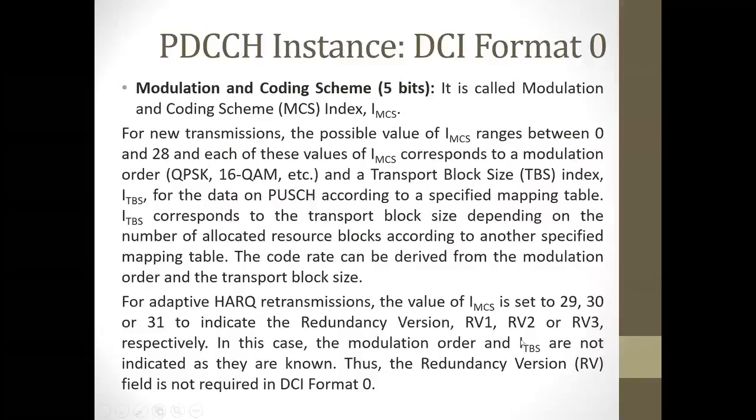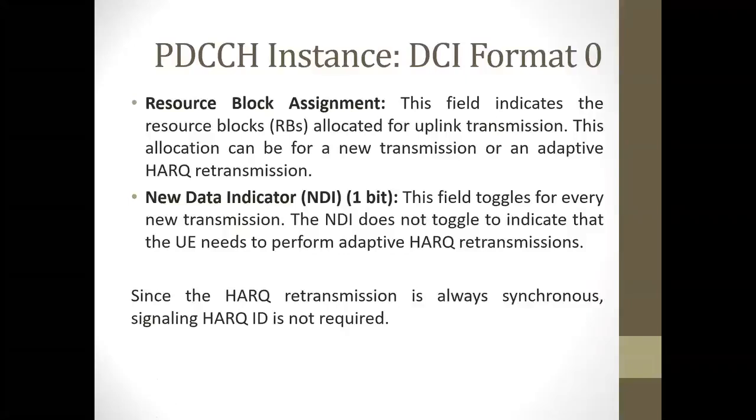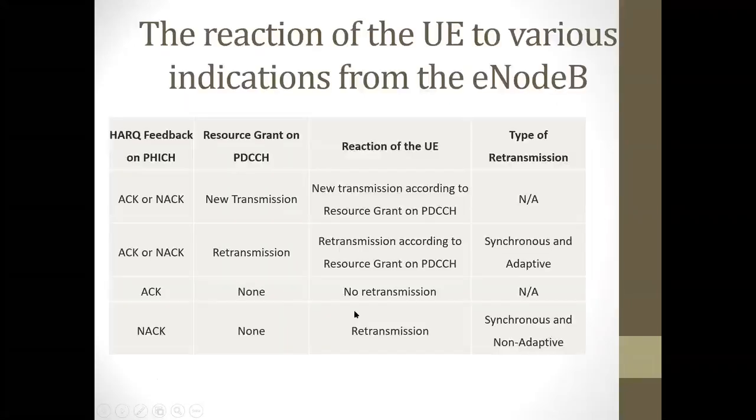You can have values up to 28 to indicate the MCS levels. You have 27 levels, but from 0 to 28, these 29 values you use to indicate one of the 27 MCS levels. And the last 3 you use for retransmission information. This part is used only for the special case. So there is a special case for HARQ retransmission, and this is something I'll just explain tomorrow.